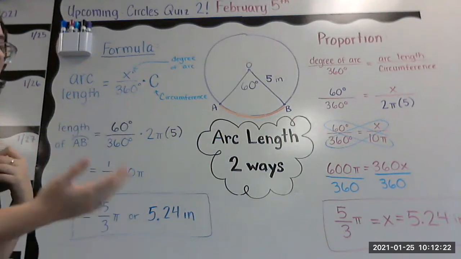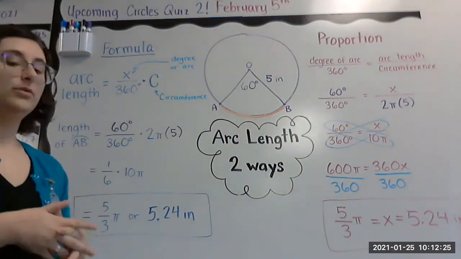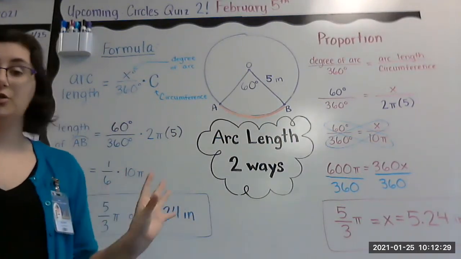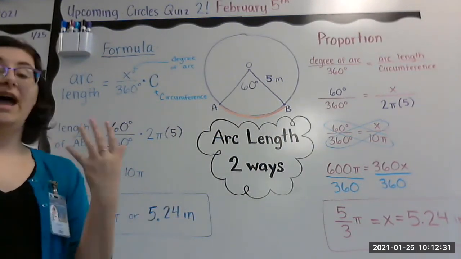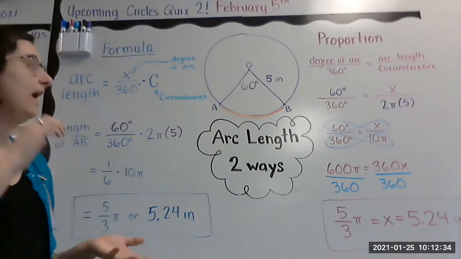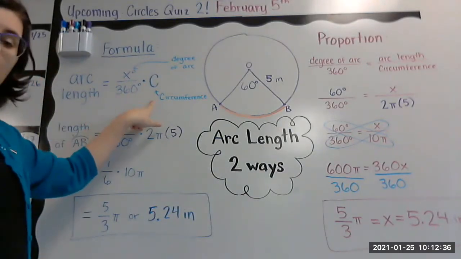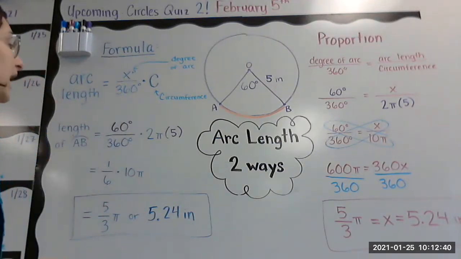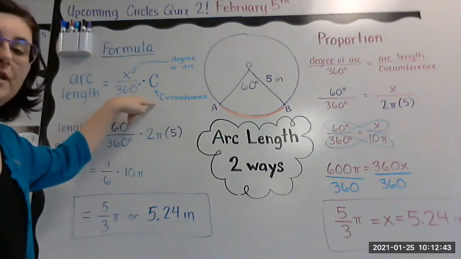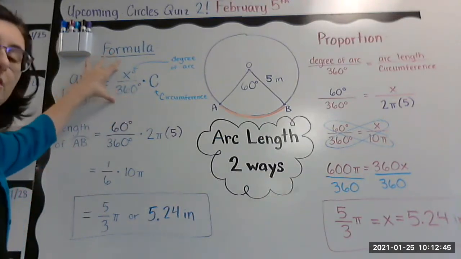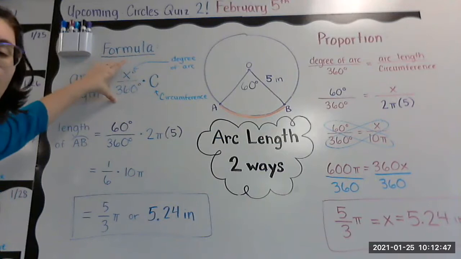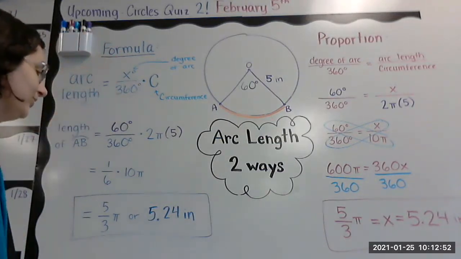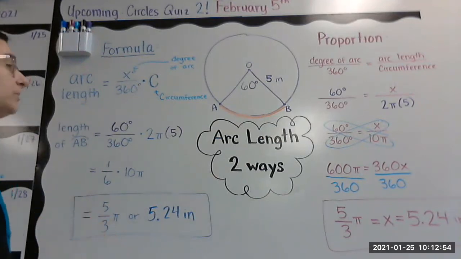So if we think about it in a simpler way, if I said that the total circumference of a circle is 10 inches flat, what would half that circle be? Well, half of 10 is 5. It would be an arc length of 5. It's the same concept here, except we're usually using fractions that aren't as nice as 1/2. We have to use some random amount out of 360. Sometimes they're nice, sometimes they're not.